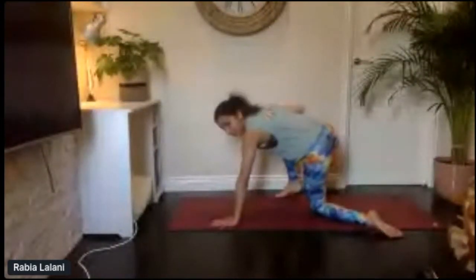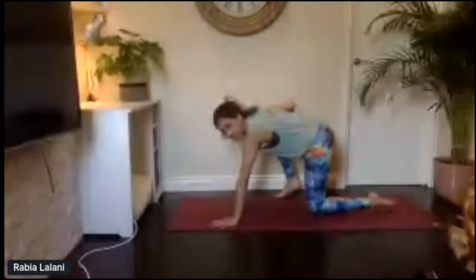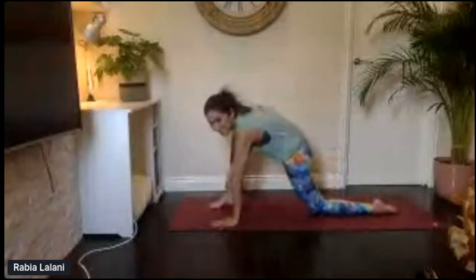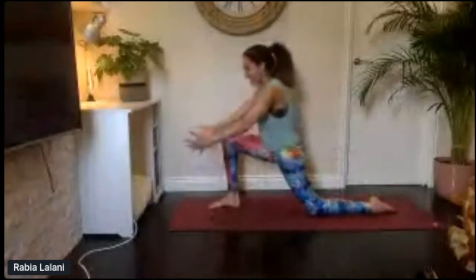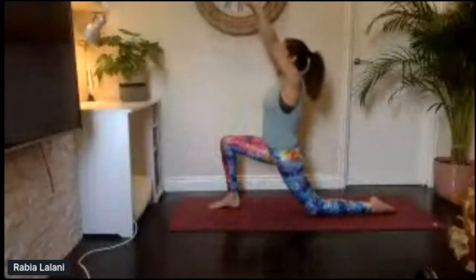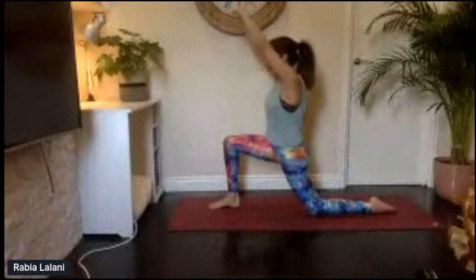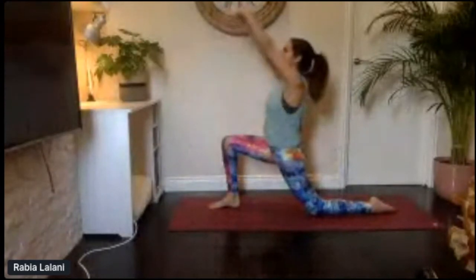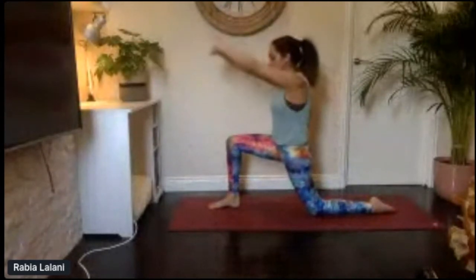Place the toes of the right foot halfway along the mat. Now unswivel the back foot, take the right palm of the hand to the right ankle to step it forward, easing into low lunge. Interlink the fingers, flip the palms. Lovely. Inhale, lift into extension of the spine. Exhale, round through the spine, tuck chin to chest. Inhale, lift. Exhale, round.